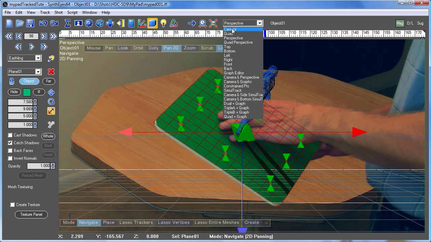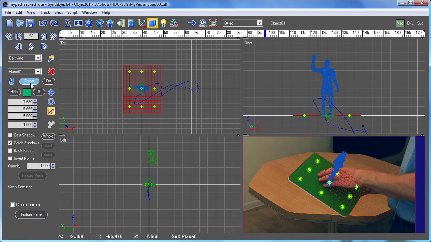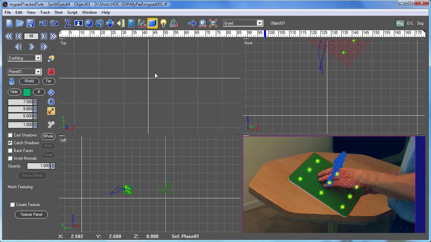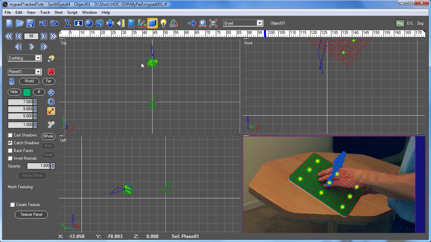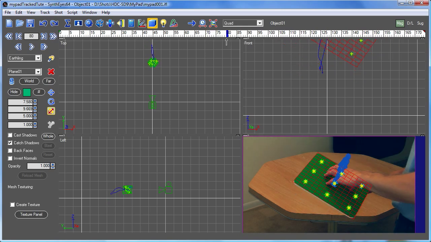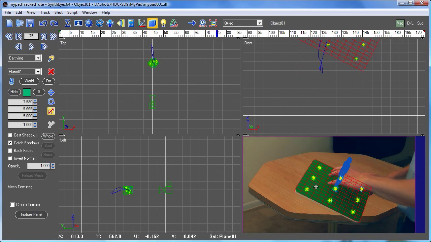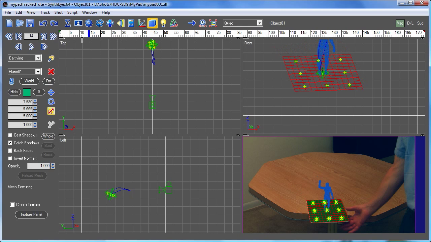Now, one other thing that it would be nice to do, if we go back and look at the quad view, let's turn off our object mode. As I said, we initially have the camera just at its default position, and the object is moving around with respect to that. So everything matches up perfectly, and we could add a whole bunch of different effects in here very nicely. If we wanted to have a gravity-based effect, though, that wouldn't really work out so well because it isn't positioned correctly in the overall 3D environment to have gravity go in the right direction.